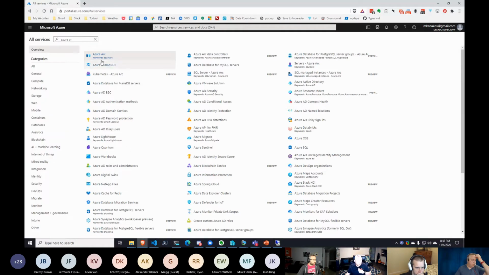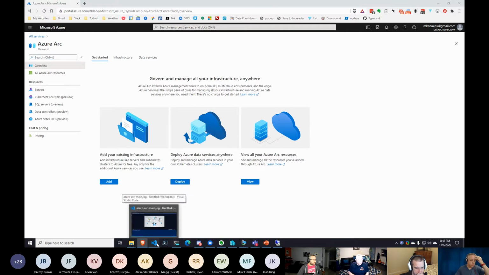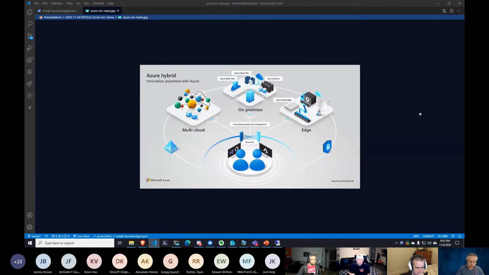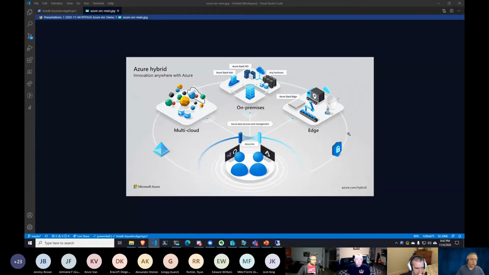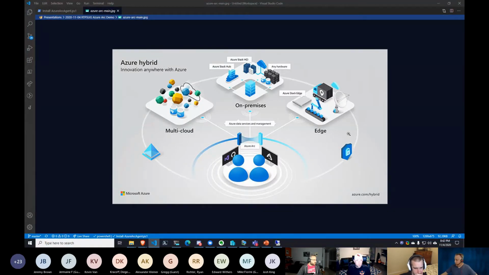So what we're going to be fooling around with tonight is Azure Arc. And Azure Arc, if you're not familiar with it, I did have one thing I wanted to show, is the slide here. So let me do this, Control-J, zoom in a little bit. So some people may have heard about Azure Arc from some of the Ignite announcements over the past year. And most people think of Azure Arc as a way to do multi-cloud from the Azure console.